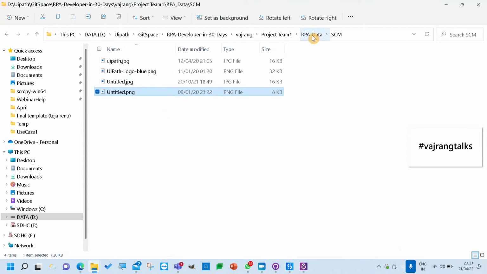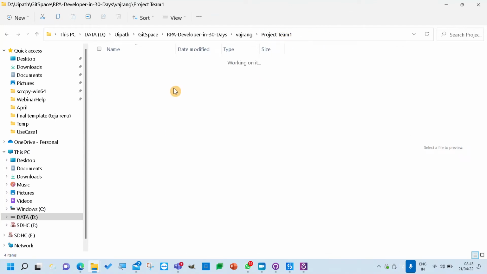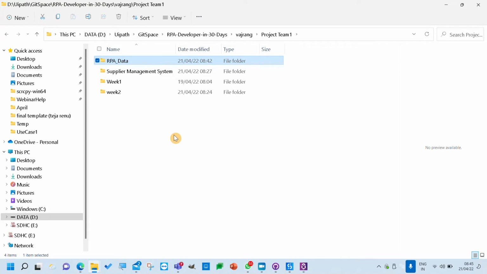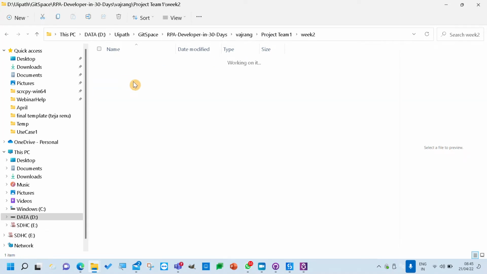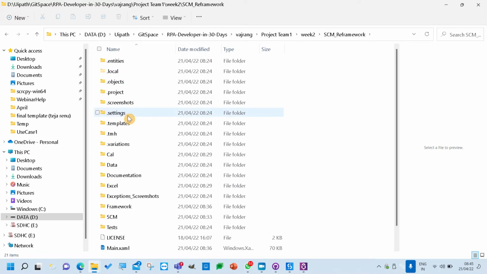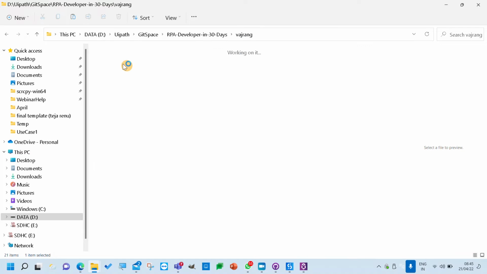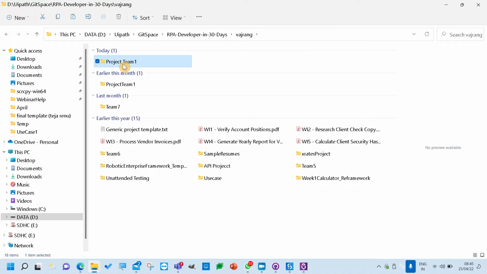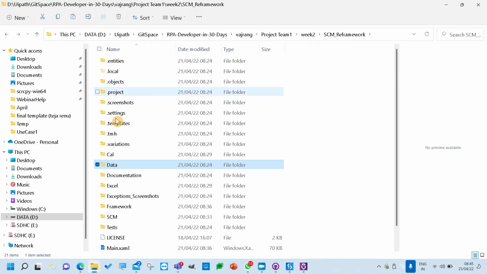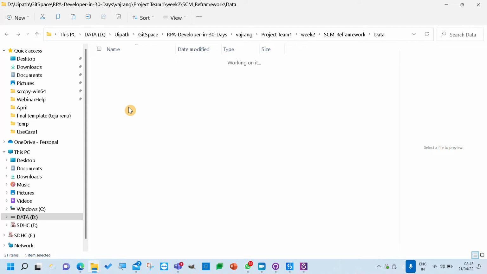I have a separate data folder. Now if I want to add data, should I re-upload the code again? No, you can simply add in RPA data. Can I have this input data folder completely out of this and into a data folder? Except the config, because config must be placed in the same place, but except the config, I can have everything over there, right? Yes.